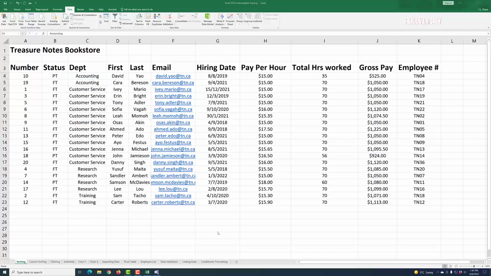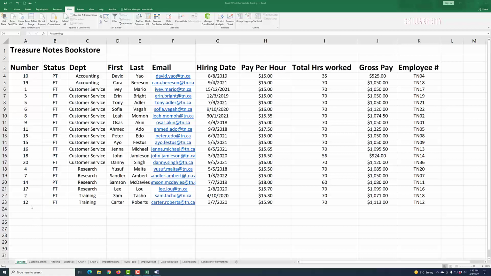It's important to note as we do this sorting that there are changes in the whole data table. If you look at the numbers, you see that the numbers have sort of flipped. Now they are not from 1 to 20 anymore because the changes in the department column also affect the changes in the numbers column. All right.